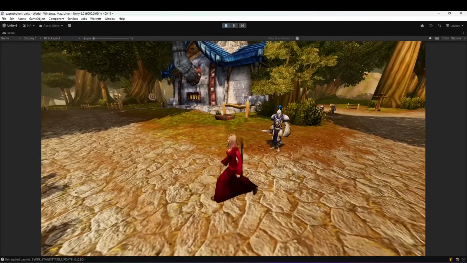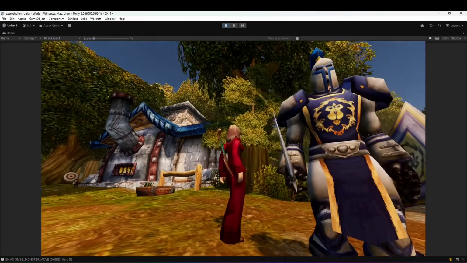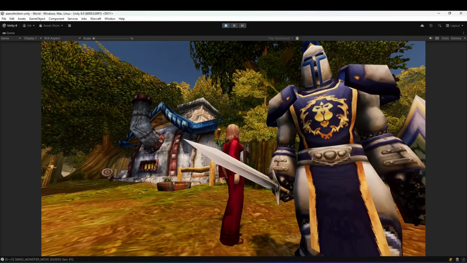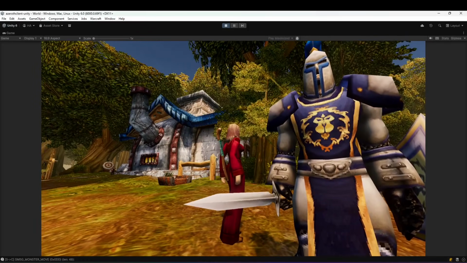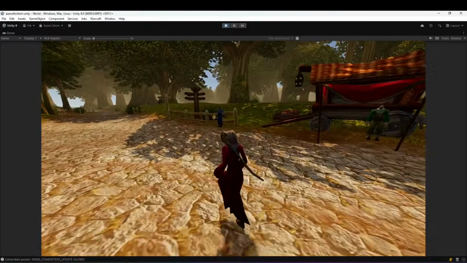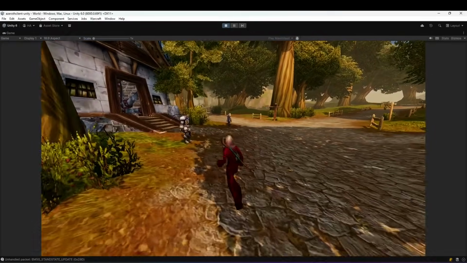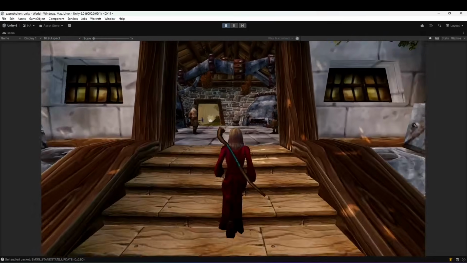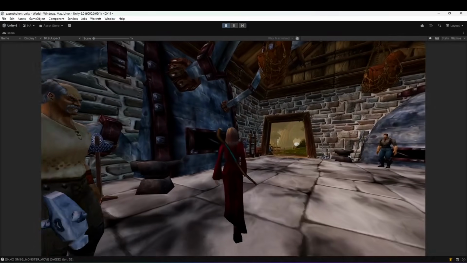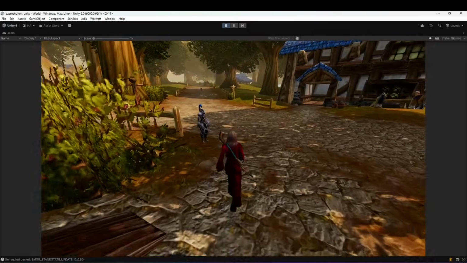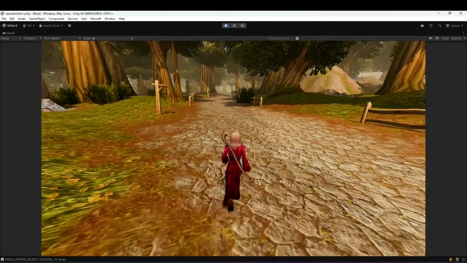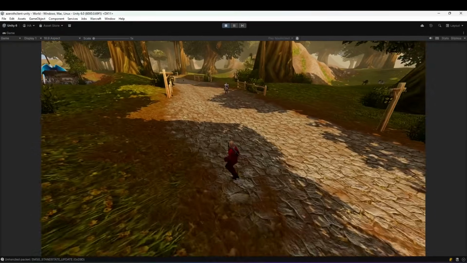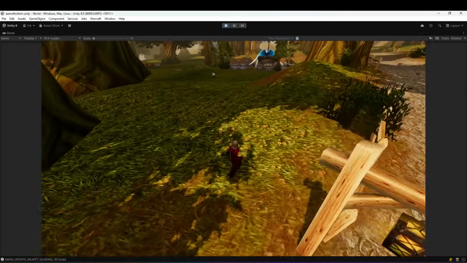So guards have their weapons, and it's worth highlighting how much time I spent trying to get their hands to wrap, their fingers to wrap around the weapon. But yeah, it's pretty cool. So they all have their thing, and blacksmiths are holding their hammers. And if we go see some of the Defias NPCs, they should be wearing their mask.